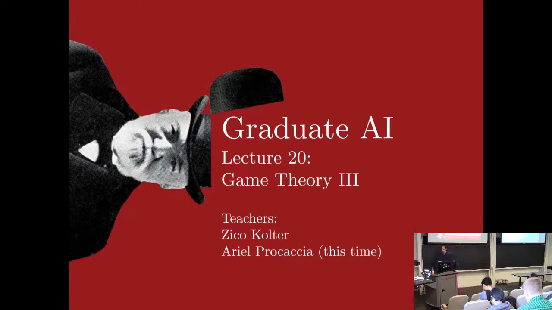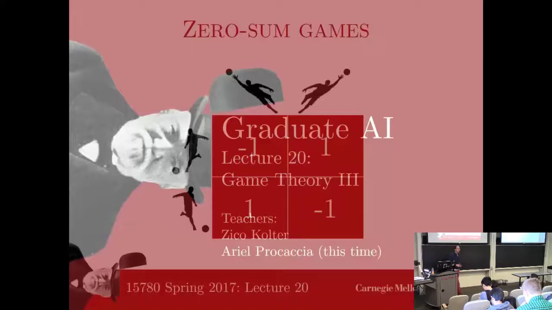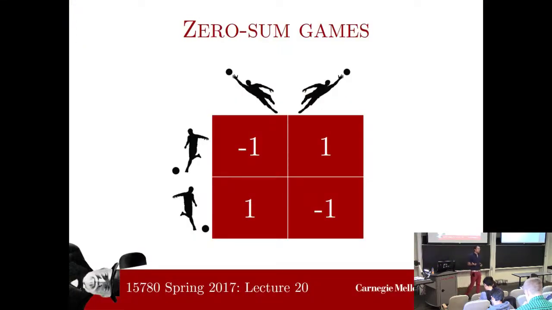So let's actually start with a very basic model. This is the model that people often start talking about game theory in general with. I actually chose to talk about it a bit later, but as you'll see, it's something very simple, and we'll actually come back to this model in the next lecture. So the model is zero-sum games, and the representation is very similar to normal form games. So this is a special case of normal form games.